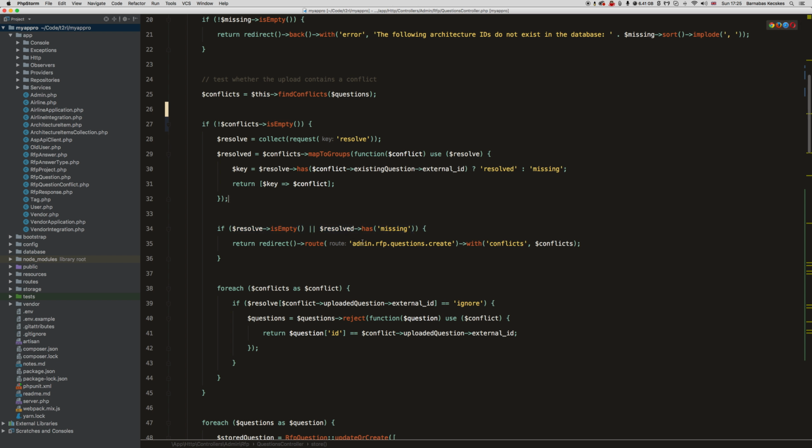Let's see, what do we do? Again, it's the same thing, we're trying to map this to a group, but we're never gonna use the resolved group. We are just interested whether we have one that didn't resolve, or weren't resolved. Any of them that weren't resolved.